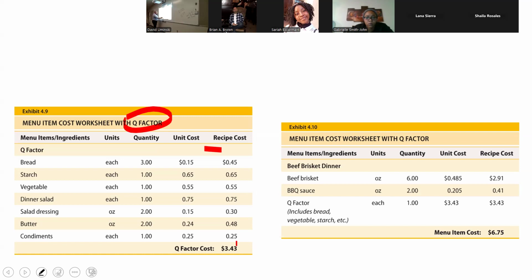So all of these items added together are the complementary items that we would add to something. Think about when you buy a plate. Did we do the breakfast plate last week? Yes. With the sausage and bacon, right? With the sausage and bacon, we had the potatoes, the hash browns, the toast, and the eggs came with every single plate. So those would be the Q factors because that's the same item that's going to come with every single thing, right?